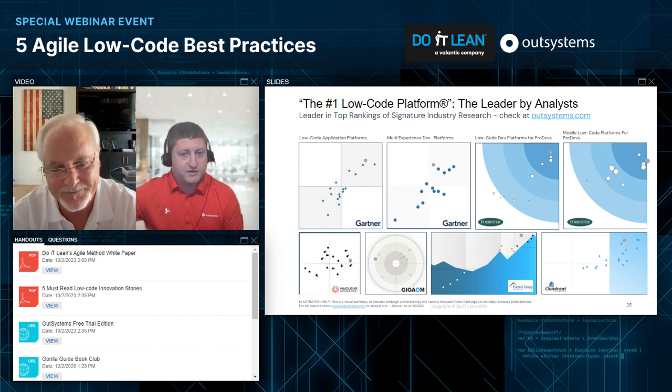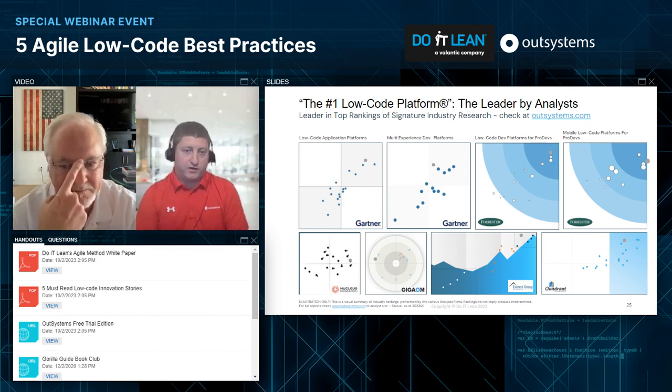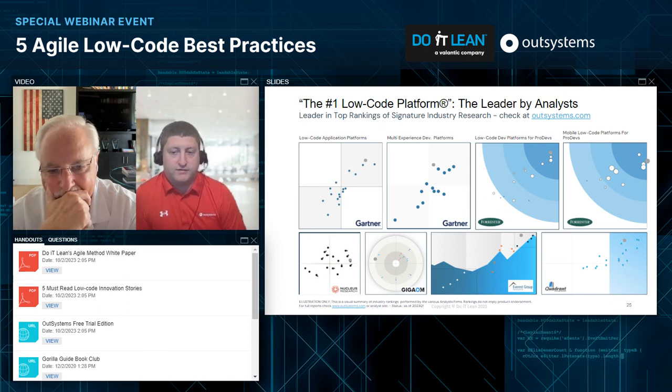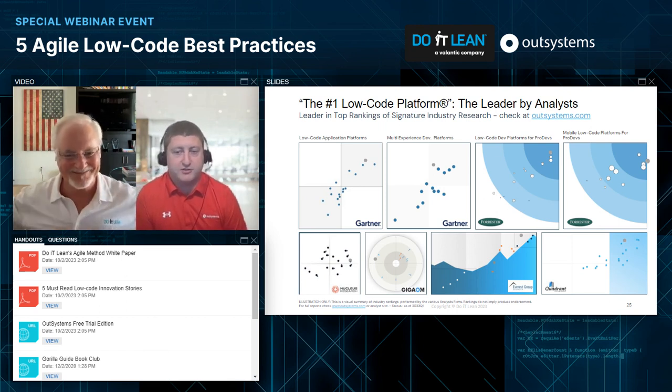Yeah, so OutSystems, just from an analyst point of view, there are other market analysts that definitely highly regard us, and we've gotten a lot of accolades. We even have the patent and trademark of the #1 low-code platform out there, just because we have the most number of apps of any low-code provider in production. We've been around for 21 years now. We got started in 2001. I guess it's 22 years now as the date changes.